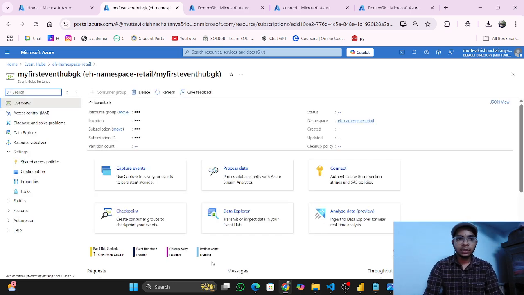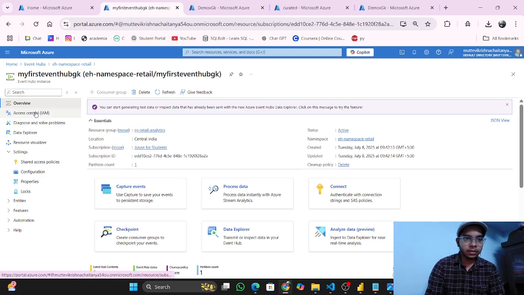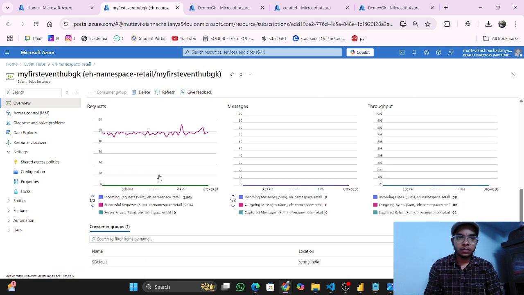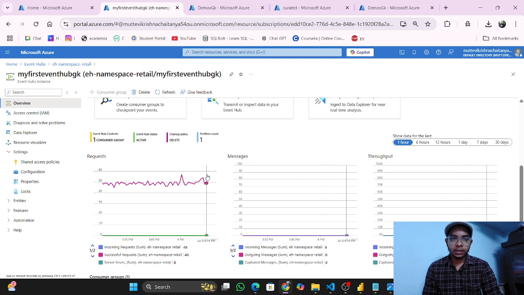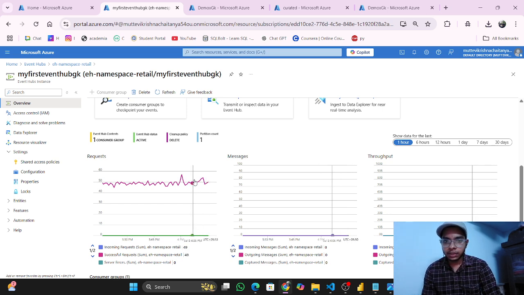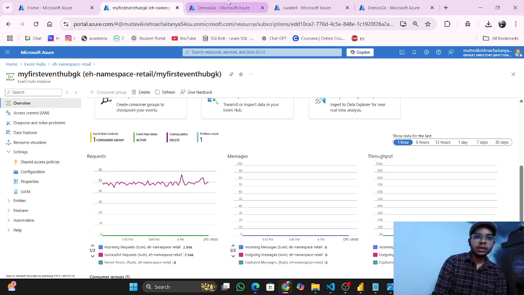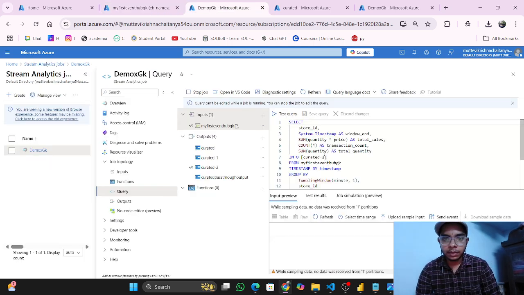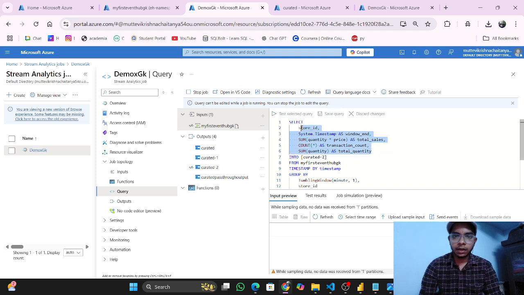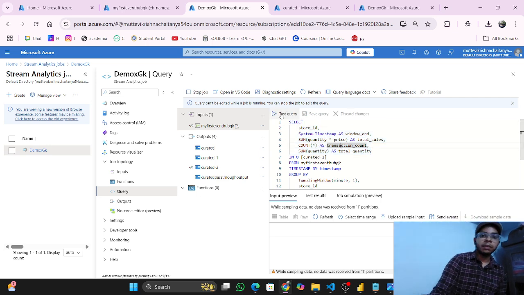Usually it would be very fast. You can see here it is spiking up again, and the time is after 4, so it is receiving the request. Let's go here, and first we will see the entire thing. Okay, oh sorry, my mistake.